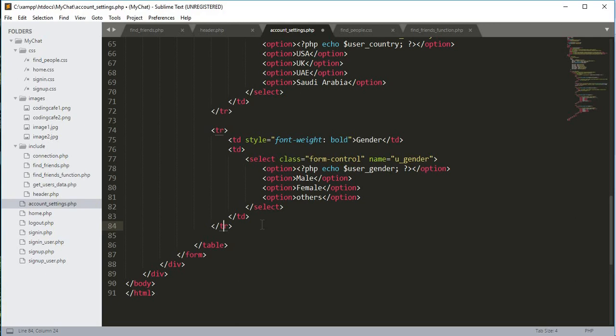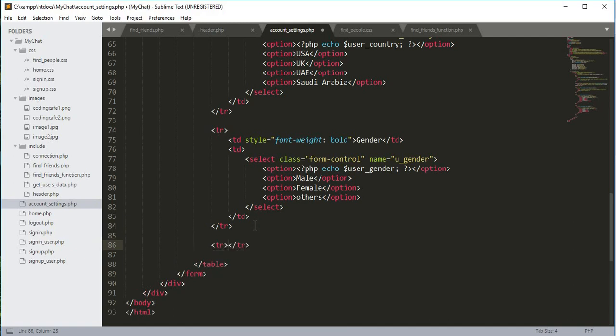And after this tr, the gender option, we will allow the user to change his password. Or so now, we won't allow the user to change his password directly. We will first add a modal. Okay, so if a user clicks on it, it will open up a modal, and we will ask a question from a user, what is your school best friend's name, or you can add your own questions. Okay, so he will type his answer and we will save that answer in the database, and if he forgot his password, he will click the forgotten password in the login form, and then we will ask this question from that user, and if he answered it correctly, then we will allow him to change his password. Okay, so now we will add that option.